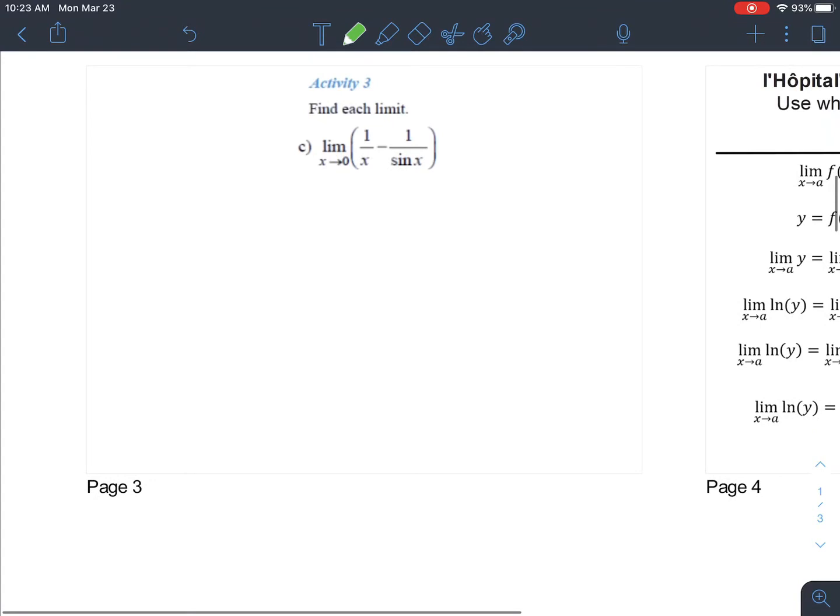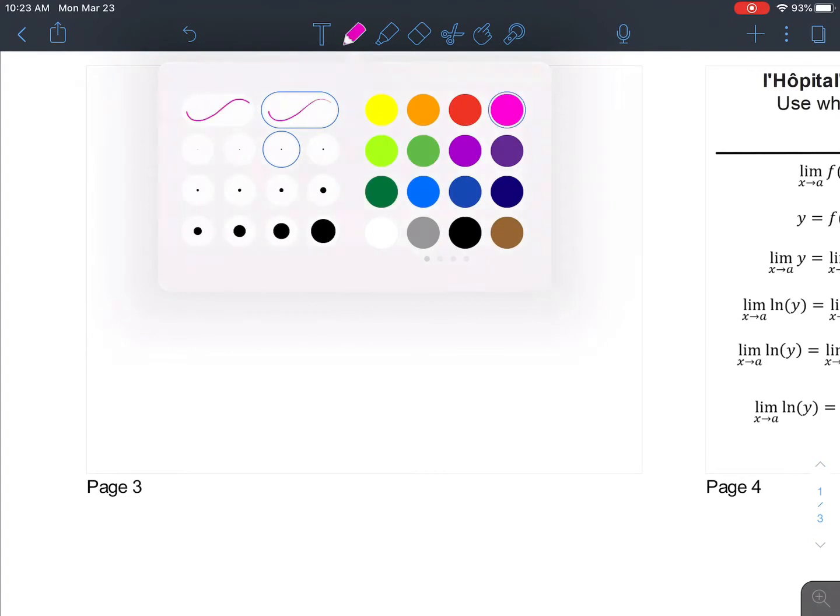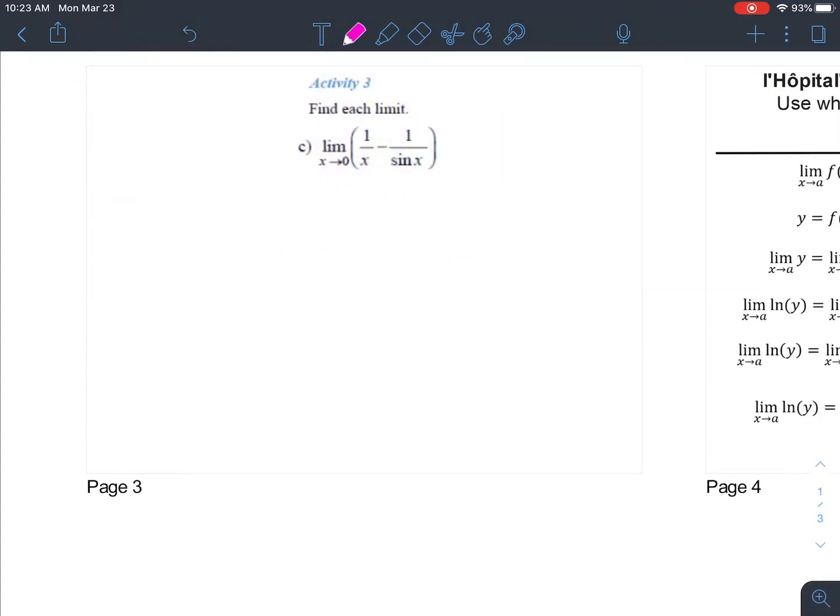All right, for this question then, in a similar way, I want you to solve this. Pause the video. When you are done, I will show you how to do this question. Okay, now that you have tried it, I'm going to demonstrate how to do this.